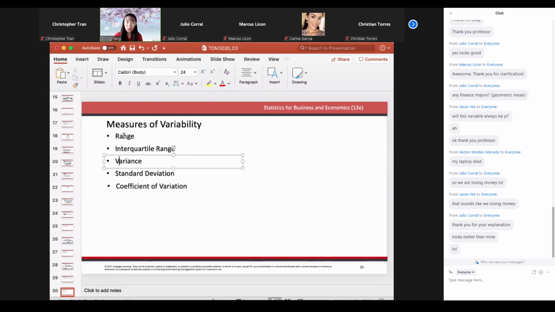The other three, range, interquartile range, coefficient of variation, for the scope of this class, we only use this week. You will see that in homework. You will see minimal in exam 1, but beyond that, I'm not going to use this in this class. So I'm just telling you what's more important and what's less important. You arrange your own time, so you know which concept you want to spend more time on. With that, let's start with the simplest concept.